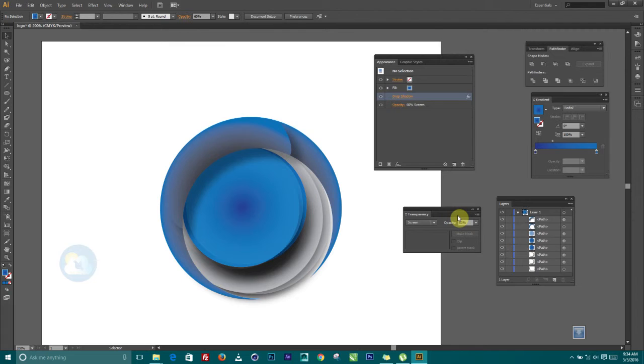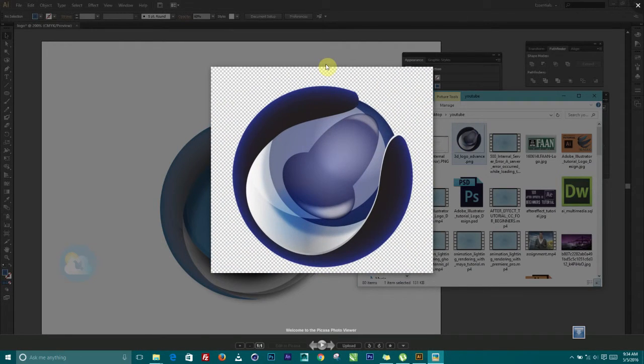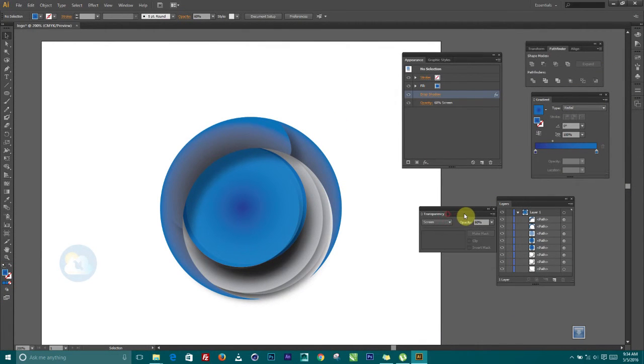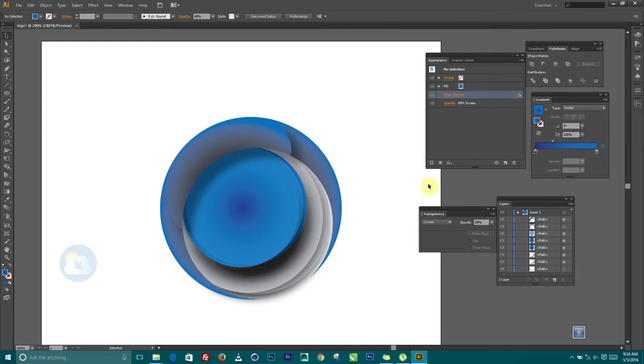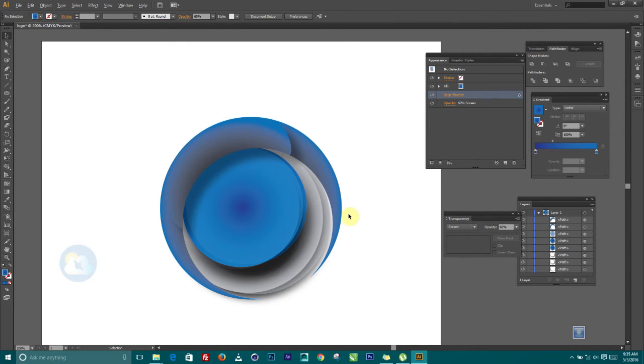Alright, so these are the things I want to show you today, guys, and I believe you've learned something from this simple technique, combining gradient, drop shadows, and some appearance, stylize, and the rest of them to create something that is unique. Okay, I created some other ones when I was playing around, so this is an example of one that I created. So you can do some other things on your own.